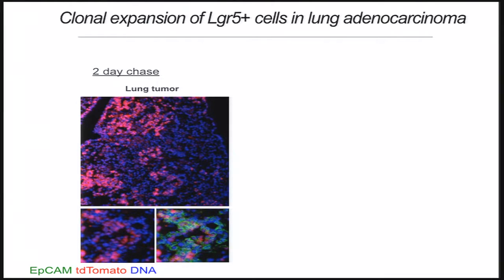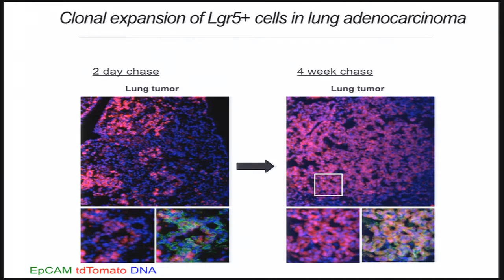You can then wait, in this case 4 weeks, and observe quite impressively that large swaths of the tumor are now composed of the cells that descended from those Wnt pathway positive cells. This, in my view, is the best demonstration of cancer stem cells being this propagating cell type within a naturally arising tumor. Now, the fact that those cells are so important in allowing the tumor to grow over time suggests that the Wnt pathway might be an important therapeutic target for cancer.